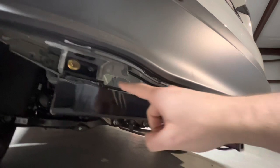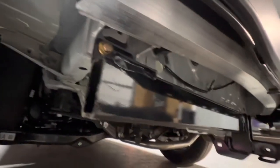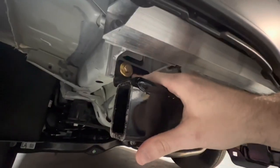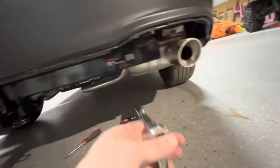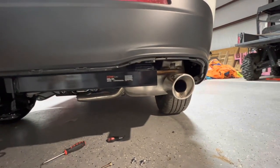I've got the hitch on here with one bolt on each side, hanging it in place. I've got some help that showed up to the shop. Basically just put this new one in here — that's a 13mm, not a 12. Make sure the washers are curved the right way and the little nipples are facing towards the hitch. We'll put one more on this side and one more on the other side. I'm using a 13mm socket with a medium-size extension — works perfectly. We're going to get the other ones on there and get them torqued to spec.